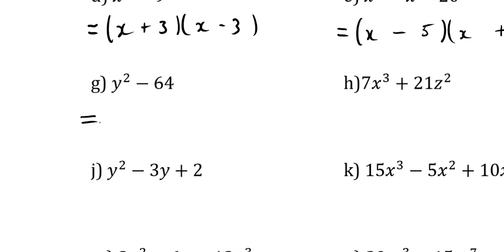Again, 2 terms. 64 is a perfect square. If you don't recognize it, always check. How would you know when to check? If there's a minus sign, then you should be checking to see if that's a perfect square or if any other numbers are a perfect square. And so this one is a difference of squares. And find the square root of 64, which is 8. And make sure you write it in the correct way.